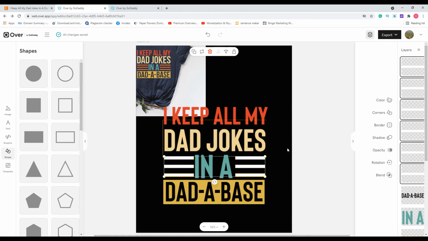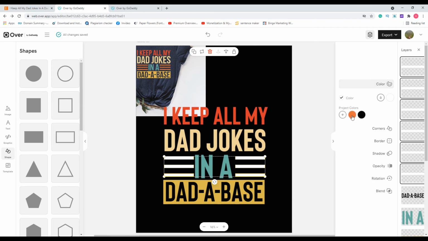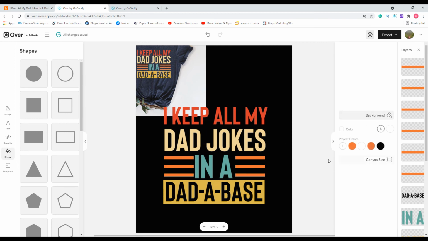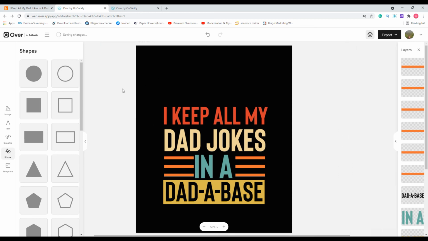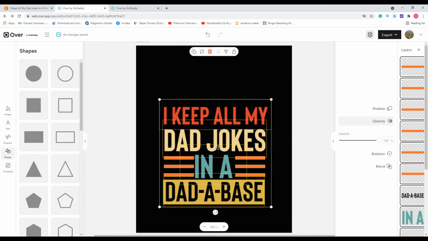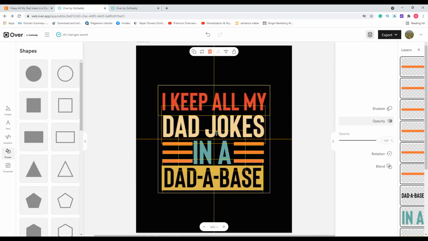This looks just fine. Now you select one, hold the shift key, select the remaining objects. So all the objects are selected. Now click the color, and you can use the plus sign to add the color that is highlighted, or click here and then go and select this. See, all the colors have changed. If you click this, it will add here. So that's the purpose of that, so you can reuse it. Now let's delete this one. See, we have successfully created that design. Now select everything, make sure it is centered.